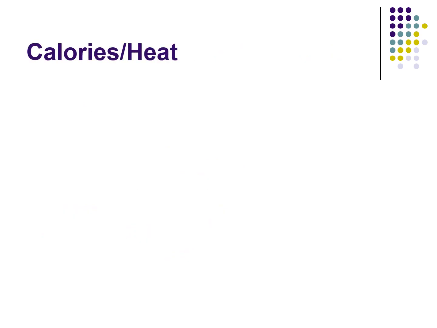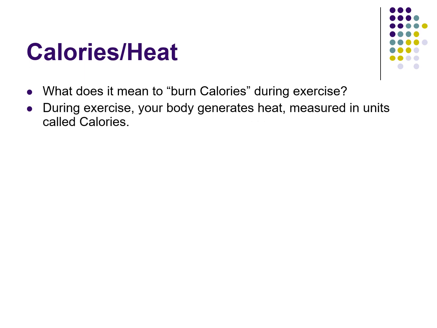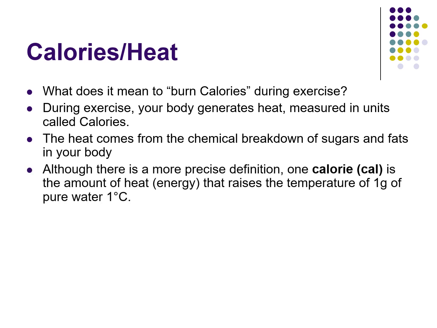Now, when we're talking heat, we use various units, and a common unit of heat is calories. This is a term you may be familiar with. When we say, what does it mean to burn calories? When you exercise, in fact, when you move, when you live, your body generates heat. It's exothermic, and we can measure that heat in a unit called calories. And that heat comes from the chemical breakdown of sugars and fats within your body.